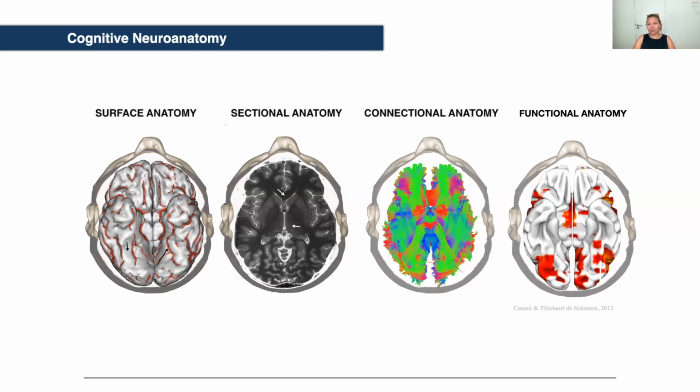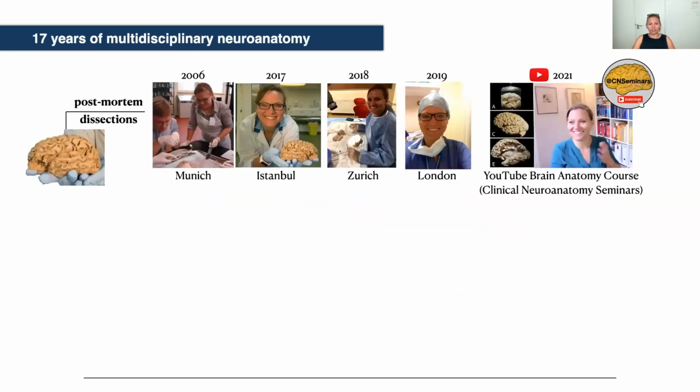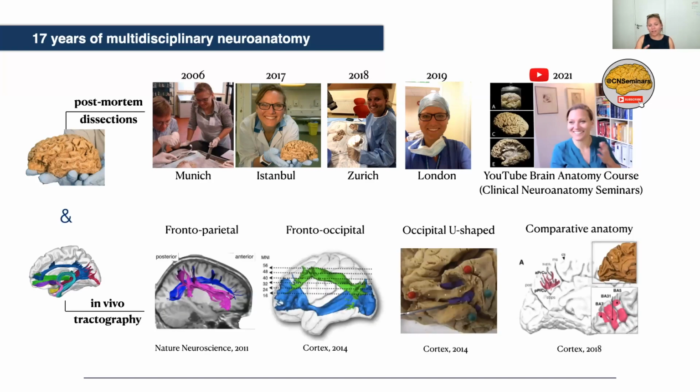Now, my own journey with the brain started by looking at the surface anatomy of the brain and the connectional anatomy. So I started in the morgue looking at the brain and also learning the technique to carve out the white matter anatomy in the actual physical brain. At that time, a new MR imaging technique called diffusion weighted imaging tractography came about and actually allowed for the same idea to be applied in a living human brain to carve out or virtually dissect the white matter in the living human brain.